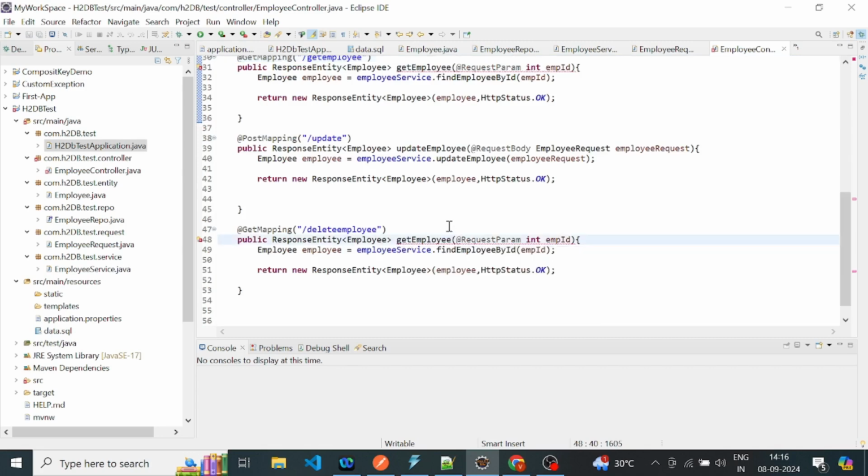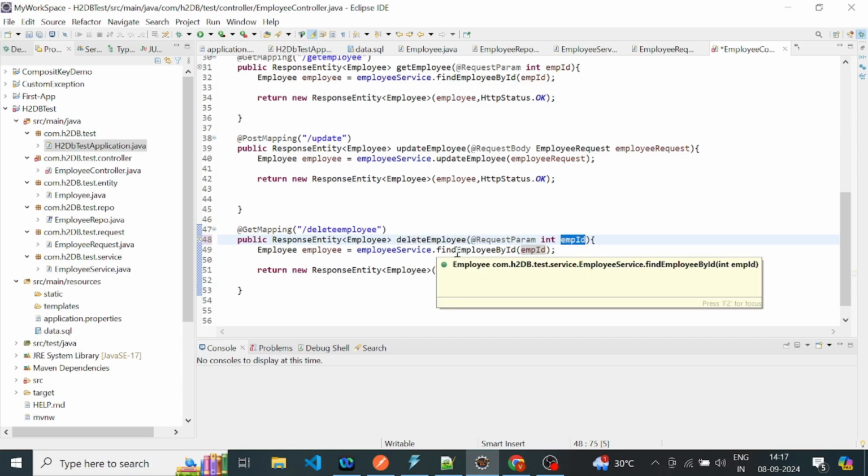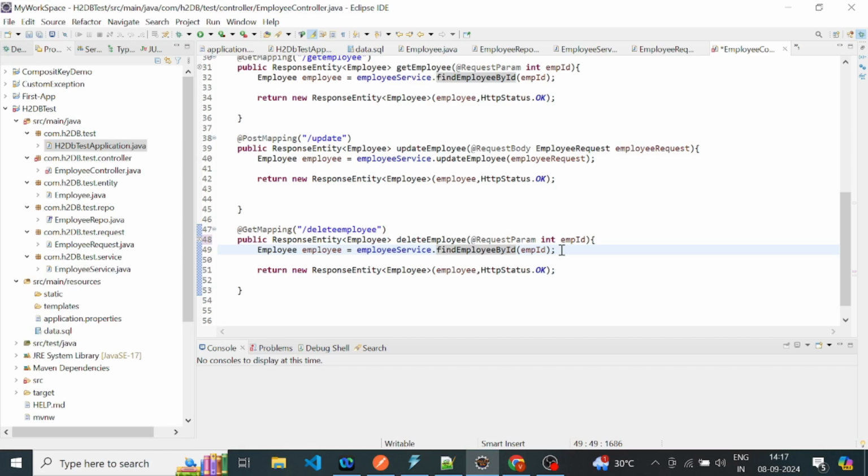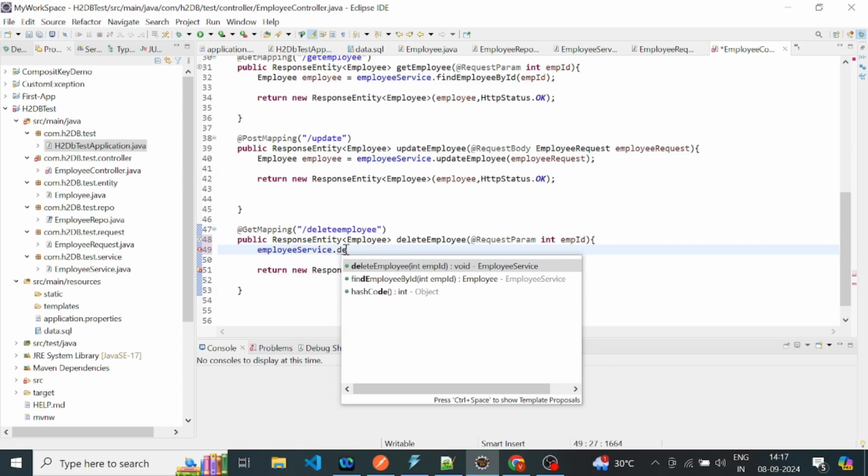Now it is delete employee, and it takes one parameter in request param, and here I need to call this service method deleteEmployee. It returns nothing, so remove this, and service.deleteEmployee.